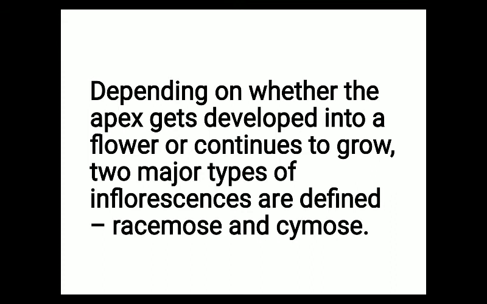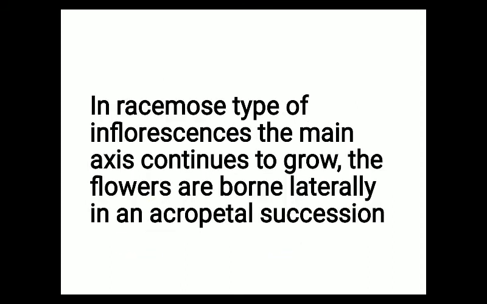On what basis have we categorized racemose and cymose type of inflorescence? On the basis of the growth of floral axis. If the growth of floral axis is unlimited, then it will be racemose type of inflorescence. If the growth of floral axis is limited, meaning the tip of the floral axis terminates into a flower, then it will be cymose type of inflorescence. One by one we will discuss in detail what is racemose and what is cymose type of inflorescence.